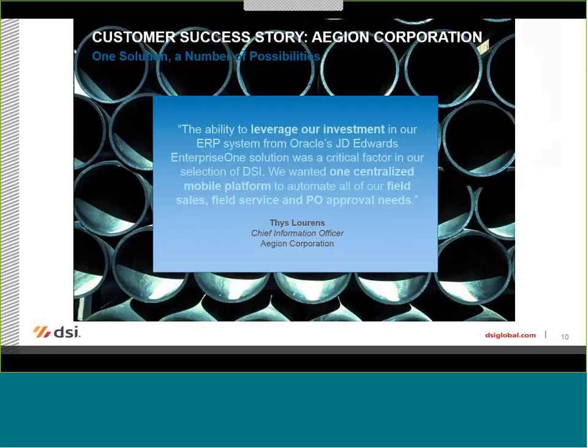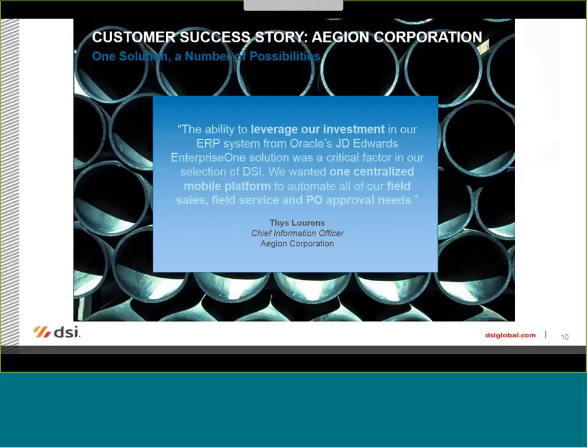They've been able to take the product and become self-sufficient, be able to make changes as needed, be able to tailor the product to their specific needs, right? The thing that they really liked about our product was that they were able to leverage their investment in their ERP system, but a single product or single platform to roll out all of their mobility needs, right?